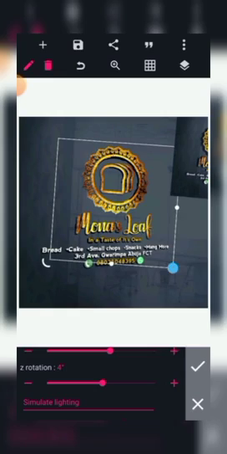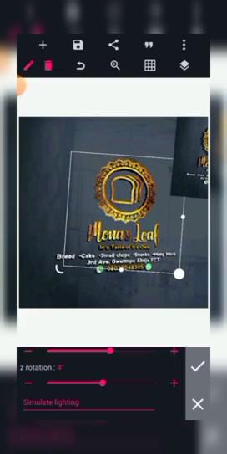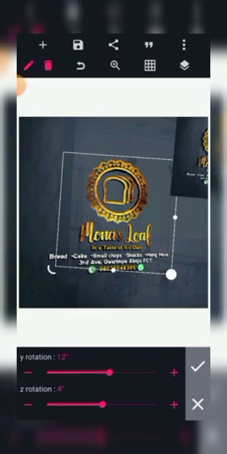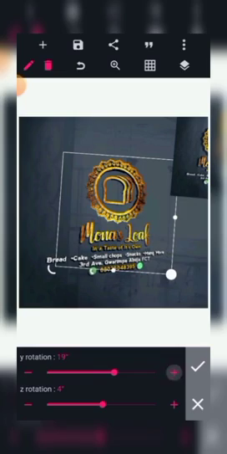Okay, reduce a little bit, bring to center, and so you keep adjusting until it looks good, right? Let's make this side look farther from it. Yes, better.